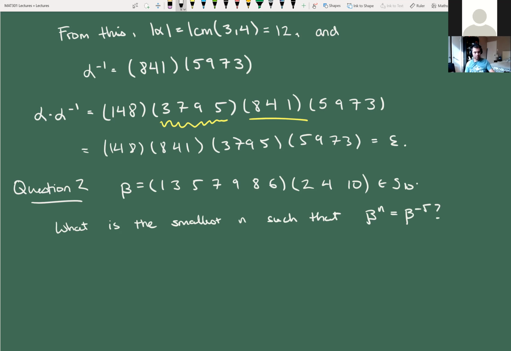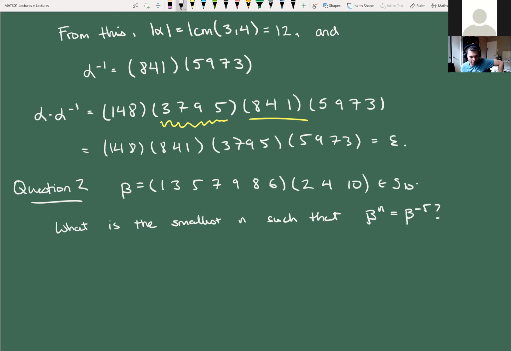Okay. There's very little to do here. What do we do? Let's just think about it together. See if we can come up with it. Anyone have any ideas? The order of b minus 5. Yes, absolutely. I agree. It's the order of b minus 5.